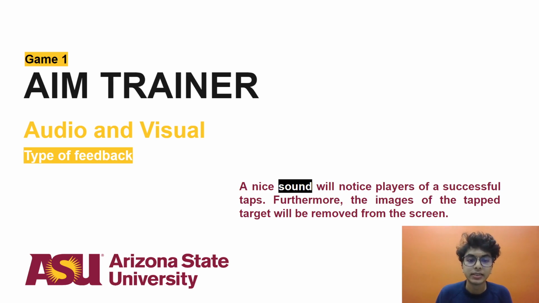For the feedback in this game, the audio feedback will provide a nice ping sound when you correctly tap on the target. But if you tap on the blank space, there will be no sound. For the visual feedback, once you correctly tap on the target, it'll update the score counter and increase the tally by 1.